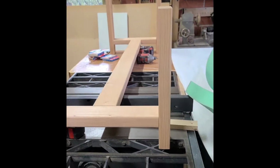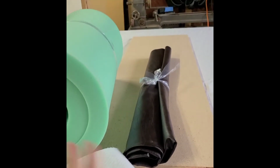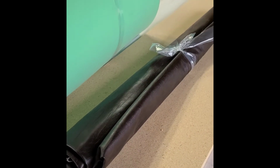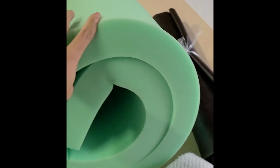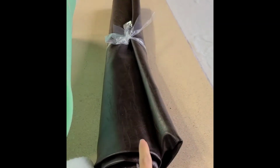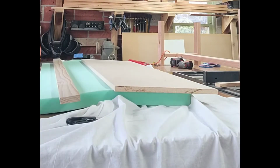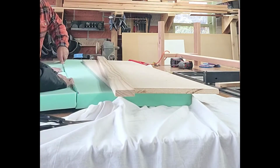All right, so we have our bench base built, all except for the trim, which will go around the edges. We're going to wait on the trim because first we want to finish the cushion, which we are upholstering. So you can see the base of the top of the bench where the cushion will be; we're using particle board. And then I picked up this 2-inch foam cushion and upholstery vinyl that looks kind of like a dark brown leather. I got some batting. Cut your cushion down to size using a straight board and a utility knife, and the goal is to have the cushion have about a 1/4 inch overhang on all sides of the particle board.